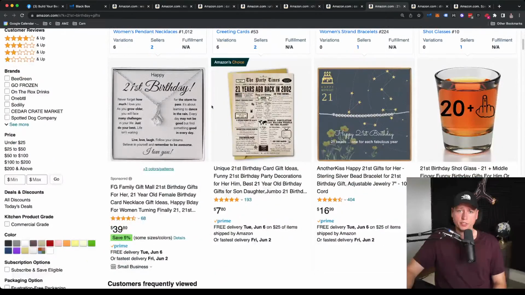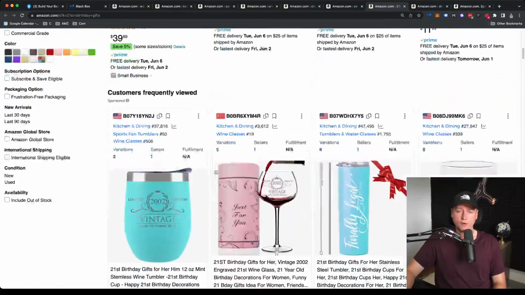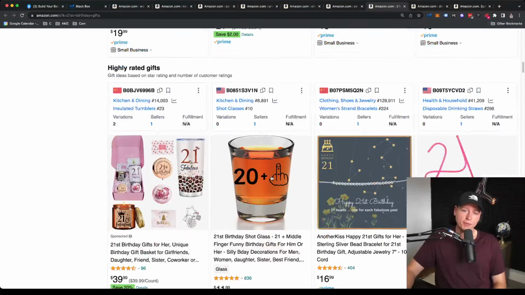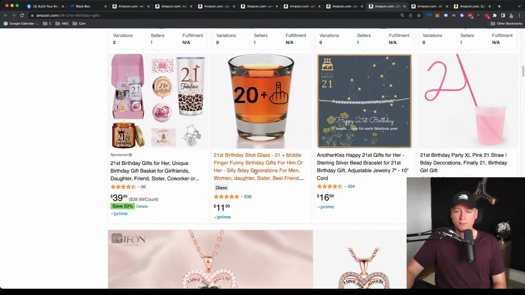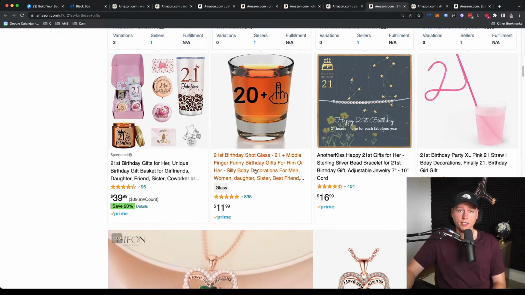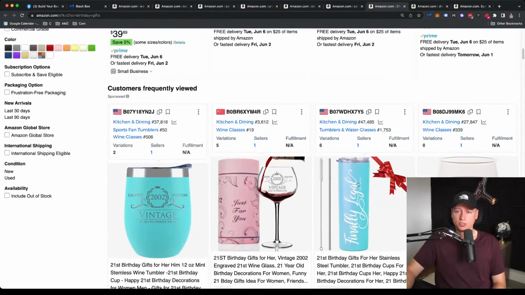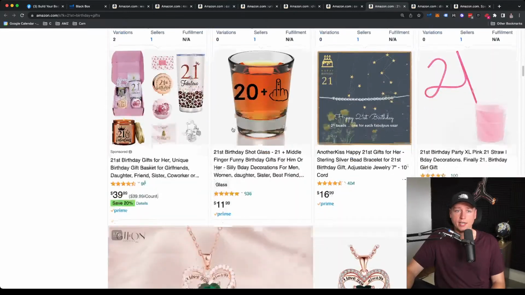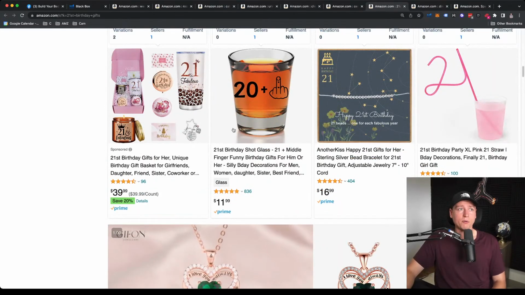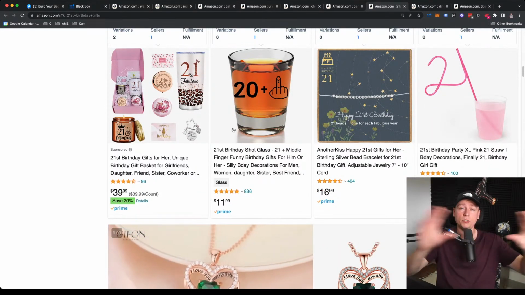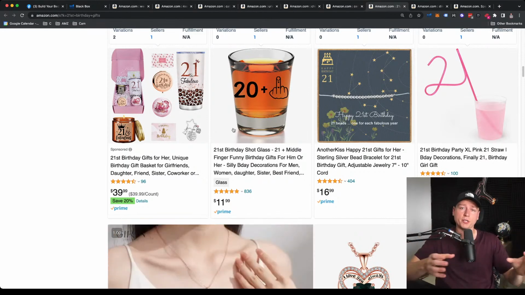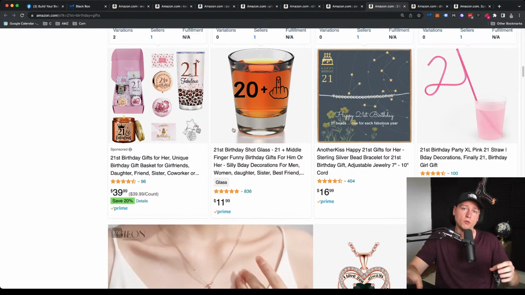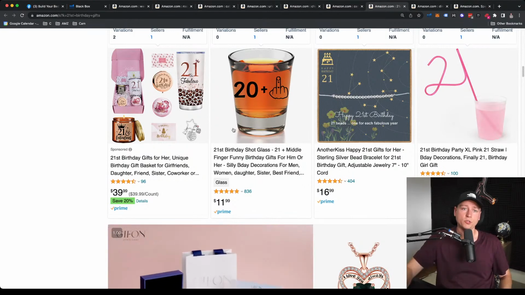Stuff like this, you're going to see a very wide range variety of things here. So what I personally do in these fields, which is kind of a con, right, because it's going to be many variations, kind of tough when you first do. But say it's shot glasses or some type of glass I want to do. I'm going to have 3 to 5 different variations to test out, right? Because it's whatever catches that person's fancy that day for that wedding. And so I want to cast a huge net and see what my best winners are and double down the winners, throw out the old ones that aren't working, and then test new ones and go from there, right?